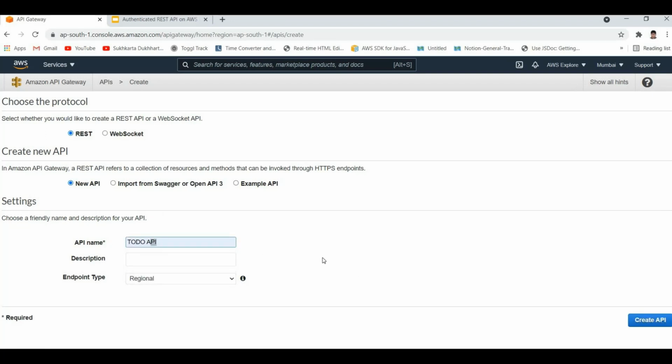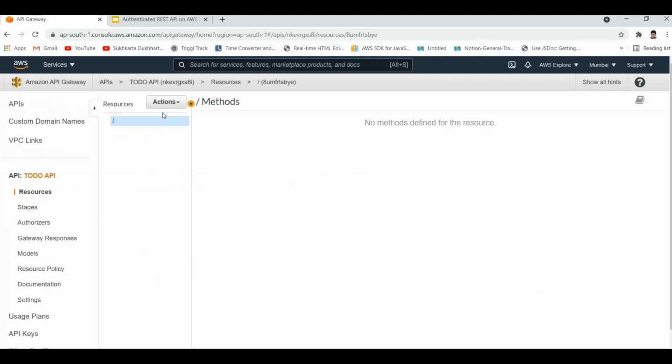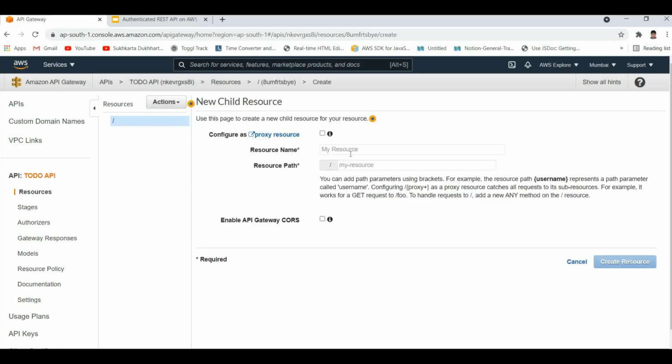We are giving the name to do API, and we are creating the API. After creating this REST type API, first of all we are creating a resource in it. For example, we are giving this resource the name get to do, and it will automatically take the default path for this particular API resource.